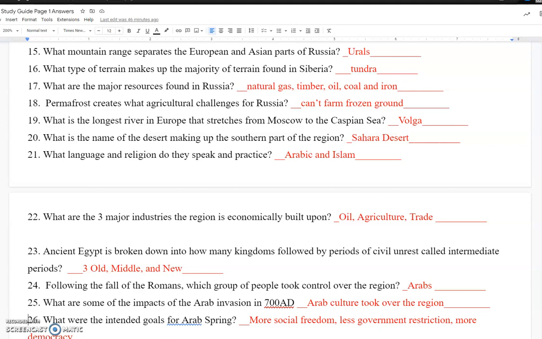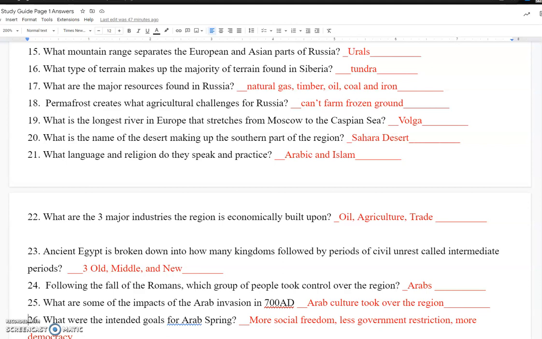22, what are the major industries that the region is economically built upon? Well, oil is number 1. As with most areas, oil is number 1. Agriculture is coming, though. While the Sahara has not stretched far enough to make oil the only one there, agriculture is growing, and industry is also getting bigger and bigger in this region, which leads to the third one, which is trade. Because of the Mediterranean Sea and access to the Atlantic and the Indian Oceans through the Mediterranean and the Red Sea with the Suez Canal in between, it really does allow for trade to be a big factor in this region.